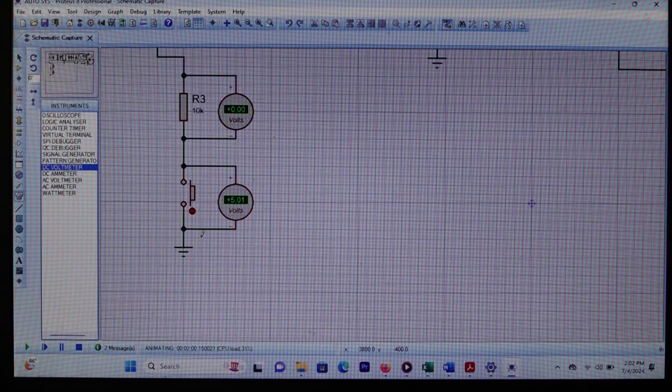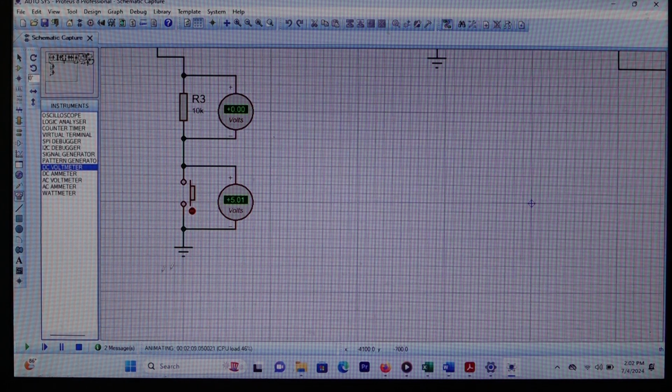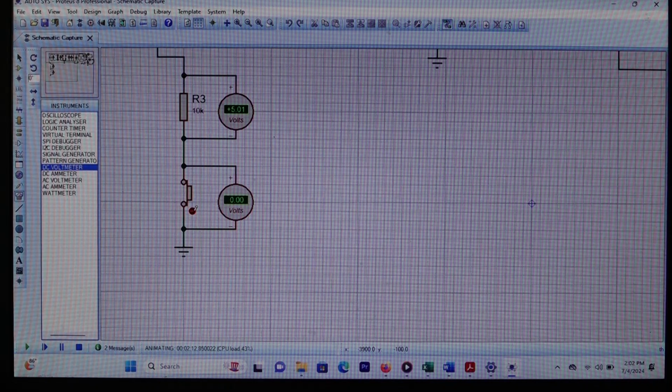Then let us change the state. So you can call this 5.01 a high state. So it's a binary, it means that its binary bit is 1. Okay? Then let us change the state. So how do we change the state? We have to push, or press, the push button, and we have changed the state. The voltage across R3 or 10 kilo ohm is 5.01, while the voltage across the push button is 0.00 volt. So this confirms the theory that we have learned, okay? Because you have to verify the theory.